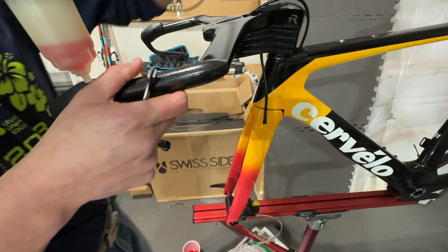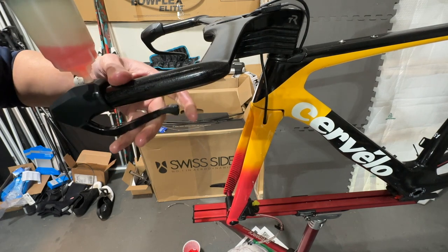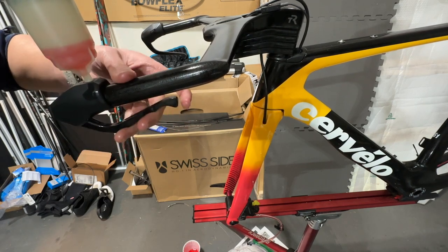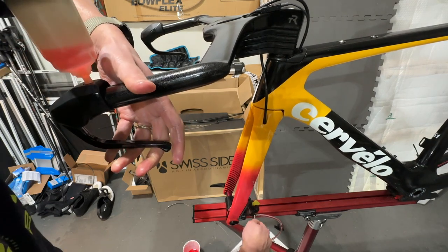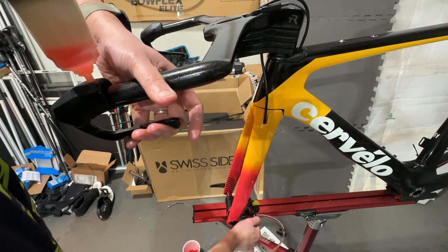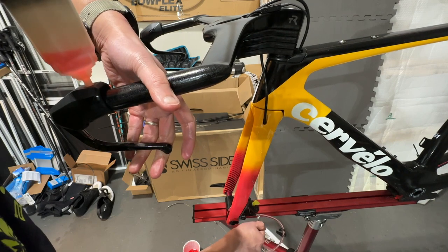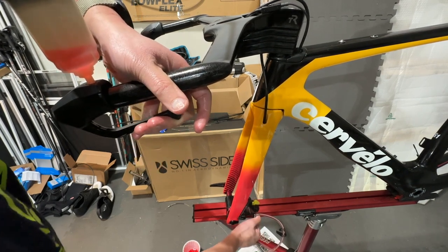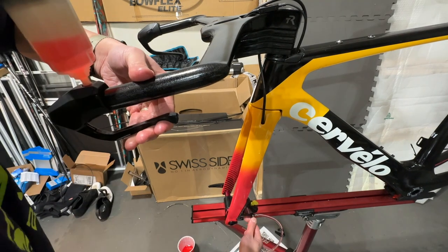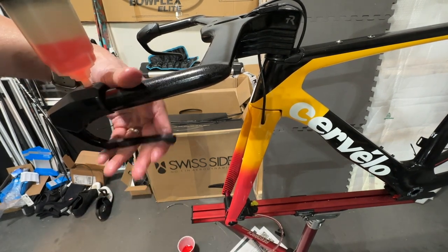Keeping an eye on the reservoir, making sure I have enough brake fluid. Also trying to see if there's any additional air coming out. I do see some air bubbles coming out in the bottom. Okay, I'm going to refill the reservoir just a tiny bit. I do feel like the handle is getting firmer.